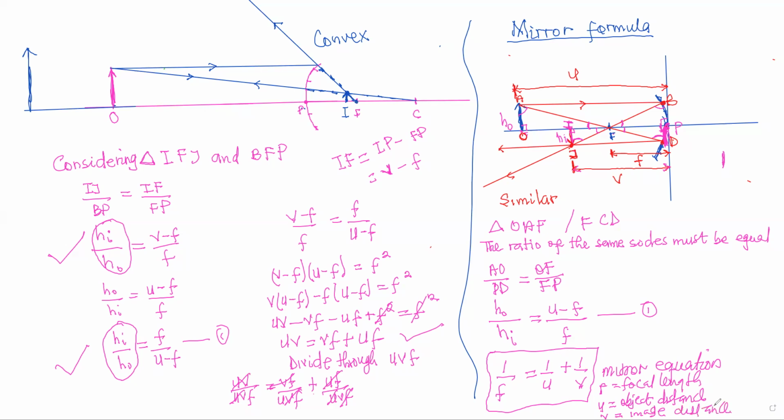As disciples of physics, you must learn how to derive the mirror formula. If you have any question, ask. If you don't have any question, we'll end here. But you must spend time to go through this and master how to derive the mirror formula. It's not difficult. Just go through what we've done, and that's all. Okay?